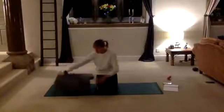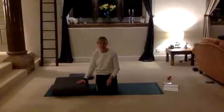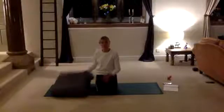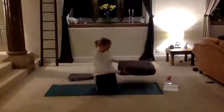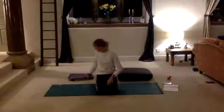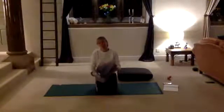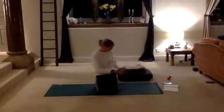So when I lean back, I will be resting on that. So it's a bit bigger than the normal blanket or block that we have. So if you've got a cushion handy, take that, because we'll be finishing off each pose with the back extension. Also maybe have a blanket or two, maybe to rest your head or to pad out the ankles or the knees. So those are there if you need them.